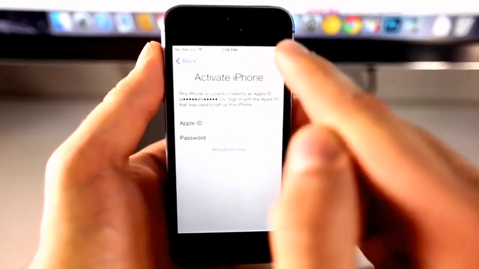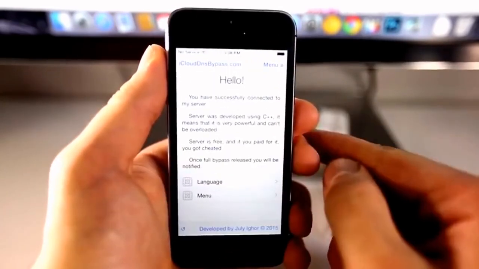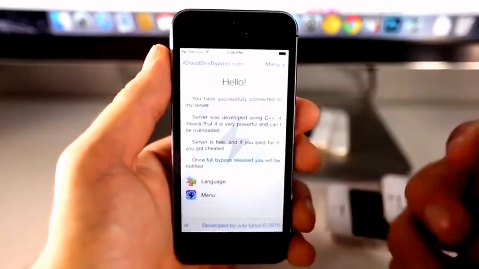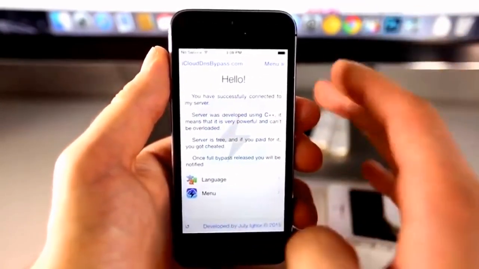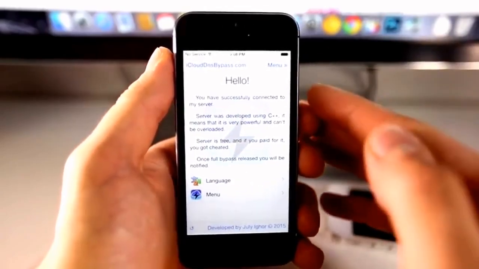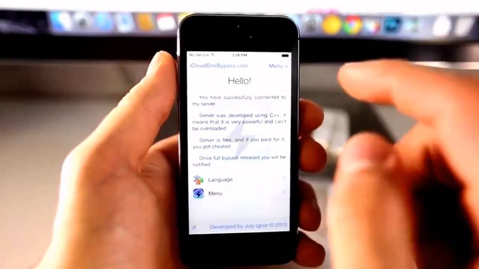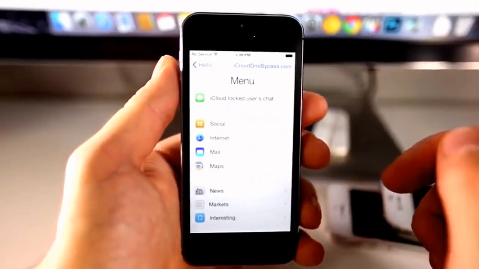For everybody, you won't have this next arrow. That's totally okay. The first time usually doesn't work, so you have to redo it, but eventually you'll get into this menu. This is actually someone's personal server. The way this works is really interesting. It kind of tricks your device into thinking it's connecting somewhere else, but it connects to the server and you have a whole bunch of functions you can use.